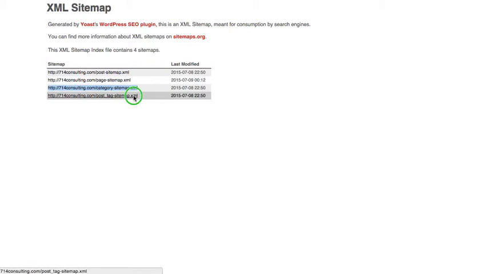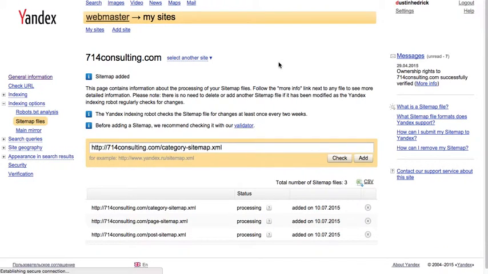Alright, and of course on the other ones, just like this one, if they weren't in there, you add every single line. You make sure they're all the way in there. Alright, so now the sitemaps are added.